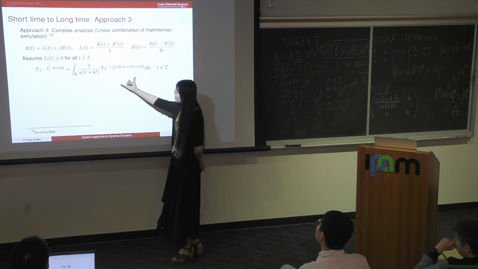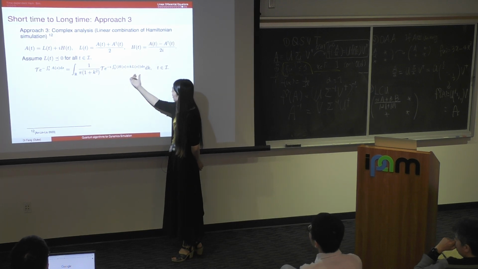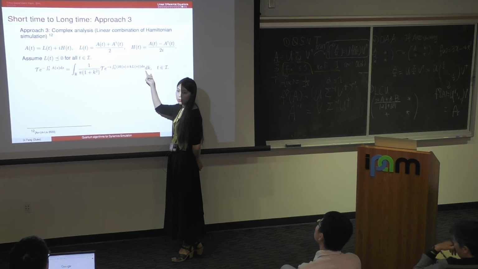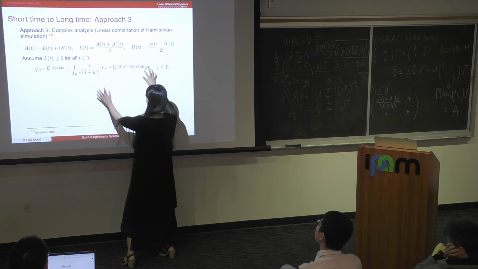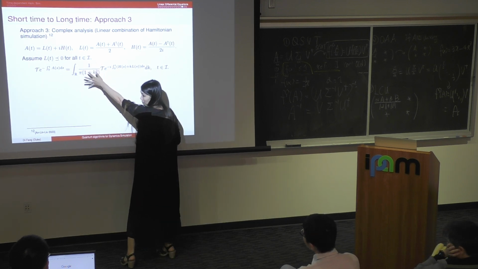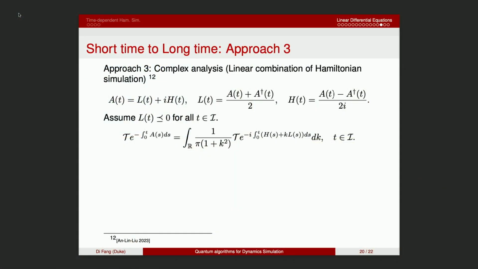So you look at this equation. What is really remarkable is that there is an integral which you can use again with some numerical quadrature and then do an LCU. We are familiar with this business, right? And then this will be some chosen case. These are just going to be some constants. And you look at each of these, what do you have? Well, you have Hamiltonian simulation. This is because you can decompose A into this Hermitian part and the anti-Hermitian part. Both L and H, you can easily check they are both Hermitian.